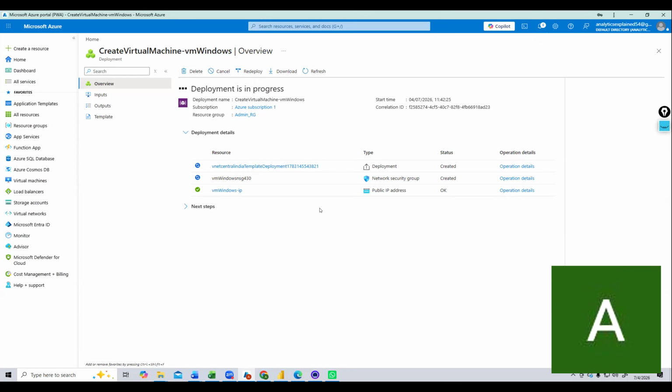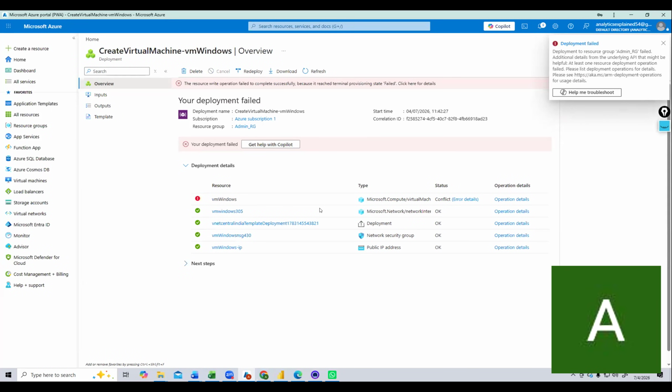Username, can we decide it? Yes, administrator, it will be decided. Oh, what is happening there? Why is it not deploying? Harish bhai, do I need to check the licensing box?